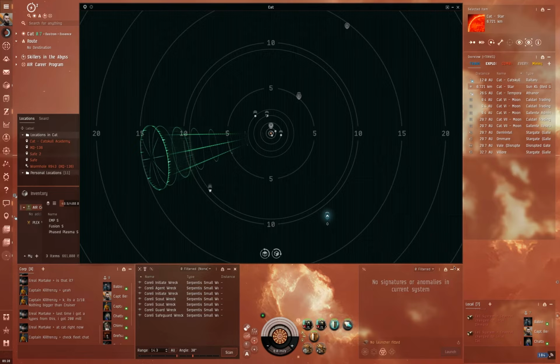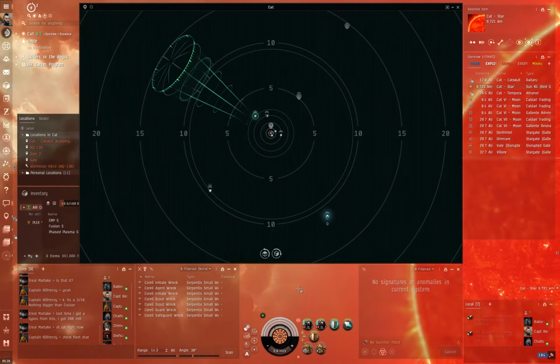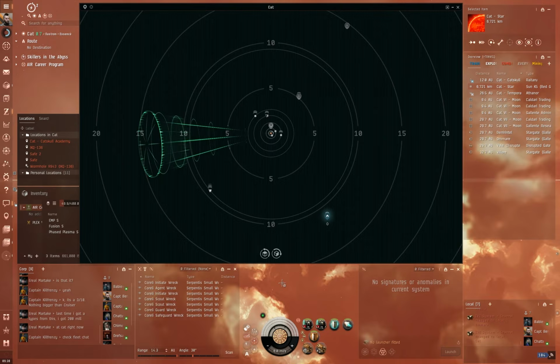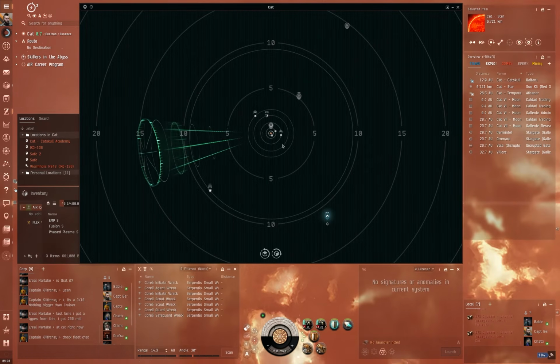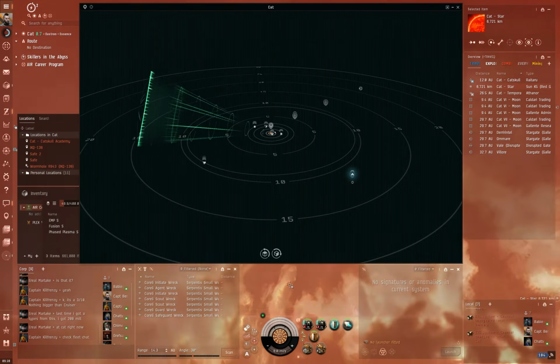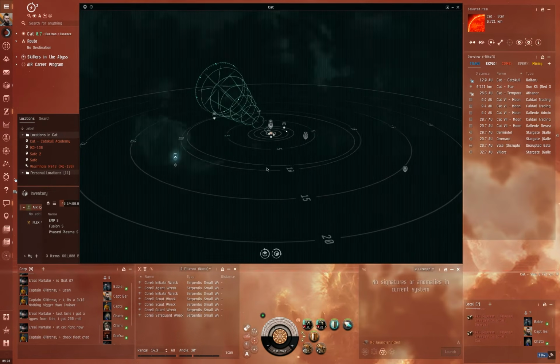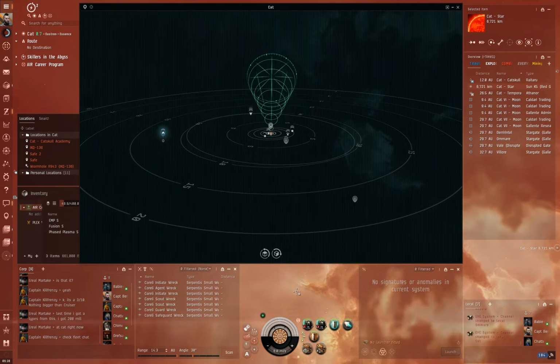Well, this is tied directly to the camera around your ship. So if I were to left-click in space and drag, say, to the left, then the scanner moves left. If I drag right, the scanner moves right. If I move up or down, then the scanner moves up and down in that overview as well. Let's change the angle on that a little bit, just to show that a little bit better. There's the up, there's the down, there's the sort of left and right. You can angle this around. You can do all kinds of movements with this.